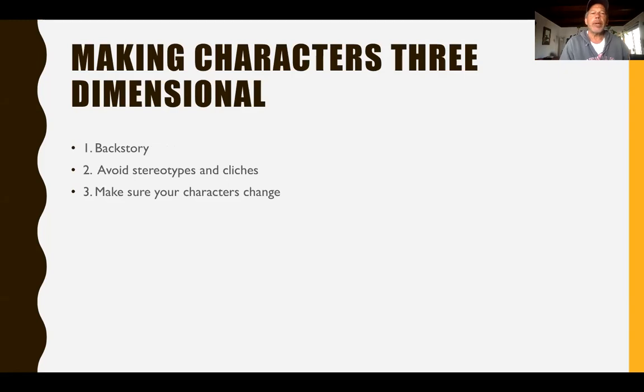Making characters three-dimensional. How do we do this? We create a backstory for them. If there's somebody in your life, let's say it was a teacher who's going to be in your story, think about their backstory. That's a Hollywood term, meaning basically their origin, where they come from, what makes them what they are, right? So you don't have to write this all down, but as you're writing about characters, think about where they come from, what motivates them, why they matter. It's going to help you create a more three-dimensional portrait of them.